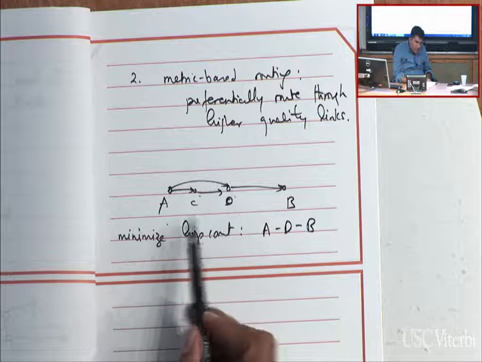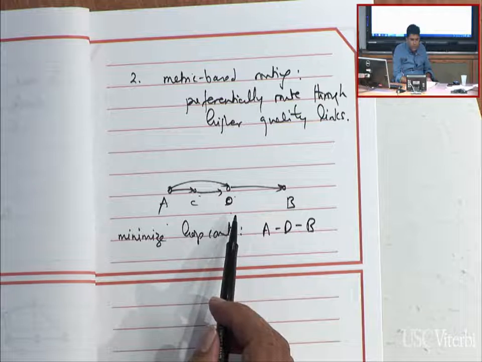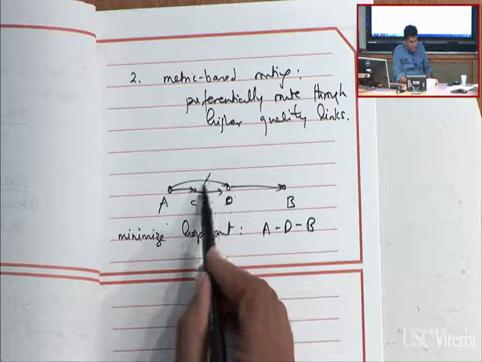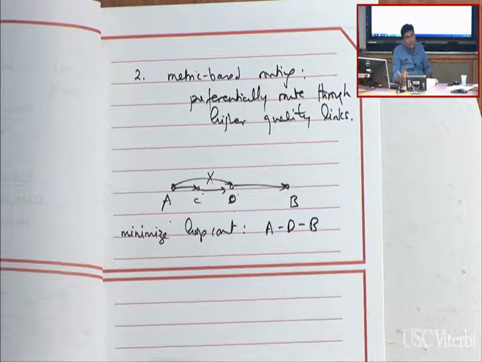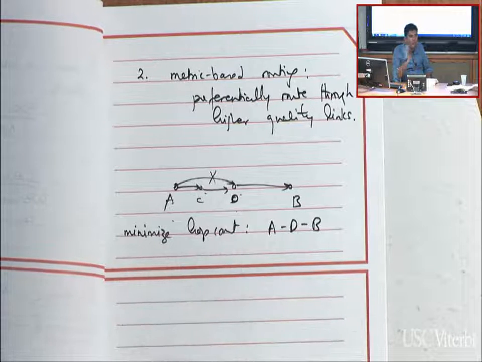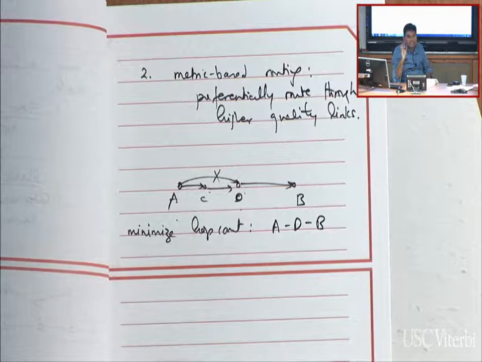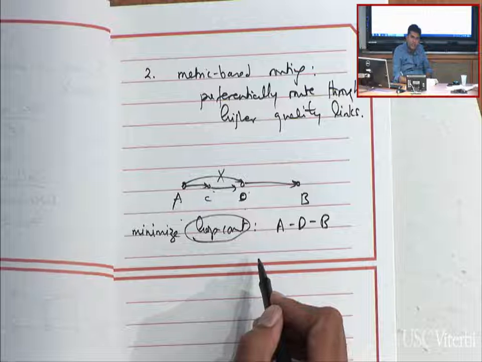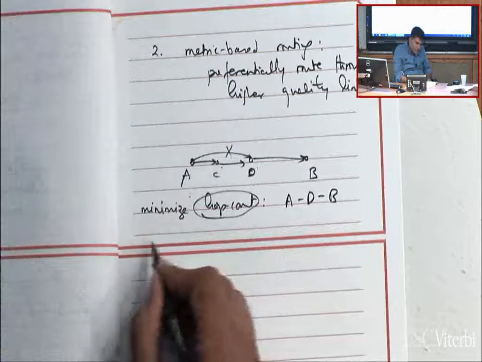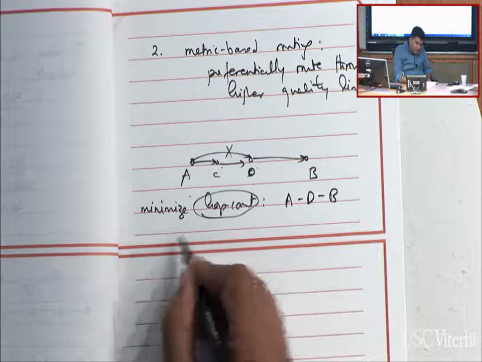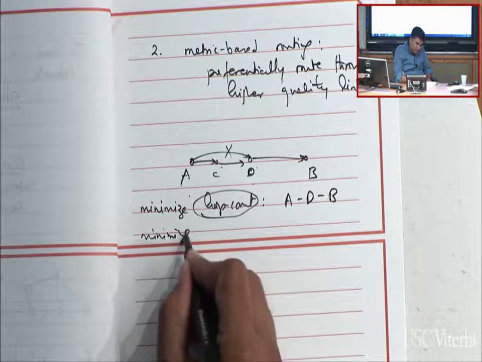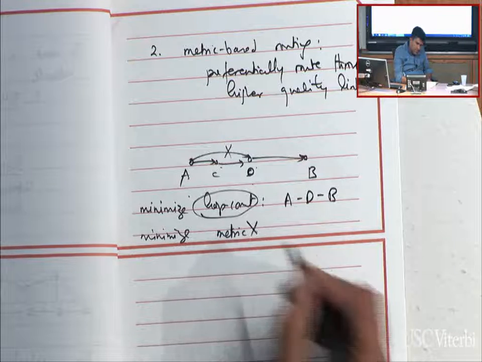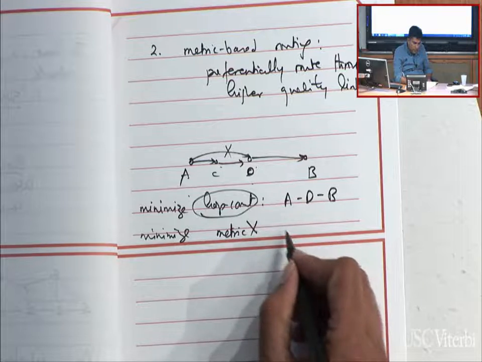On the other hand, by trying to minimize my hop count, I'm taking this link from A to D that, by definition, because it's reaching farther out, is likely to be a weaker link. And maybe for some reason this D node is in that unreliable region, is suffering fades and so on. And so minimizing hop count results in utilizing with higher probability links that are flaky, links that are unreliable, links that might even be bad. And so this metric of hop count is not a good idea typically in wireless networks. So instead, is there some other metric, let me just call it metric X, that could give me a different route.